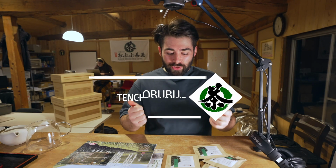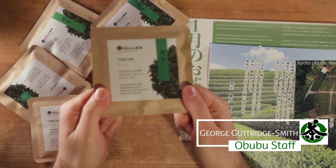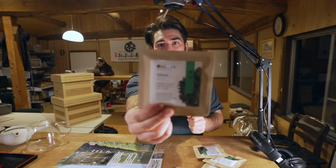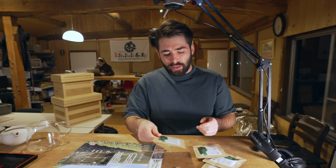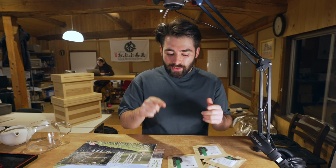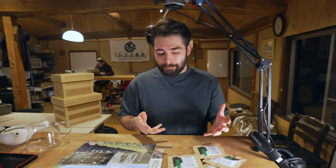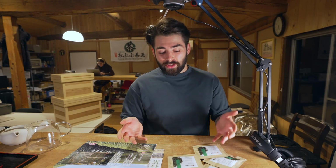My name is George and this is Obubu's office, and today we're going to be drinking some delicious Tencha. This is the precursor to matcha and is a super tasty tea in its own right, and is often overlooked as it's not very common to find. This has come in your Tea Club box and we're going to brew some together today. I thought we'd start with the brewing and then jump in to have a look at the harvest and the processing a little bit later, after we get to taste this delicious tea first.